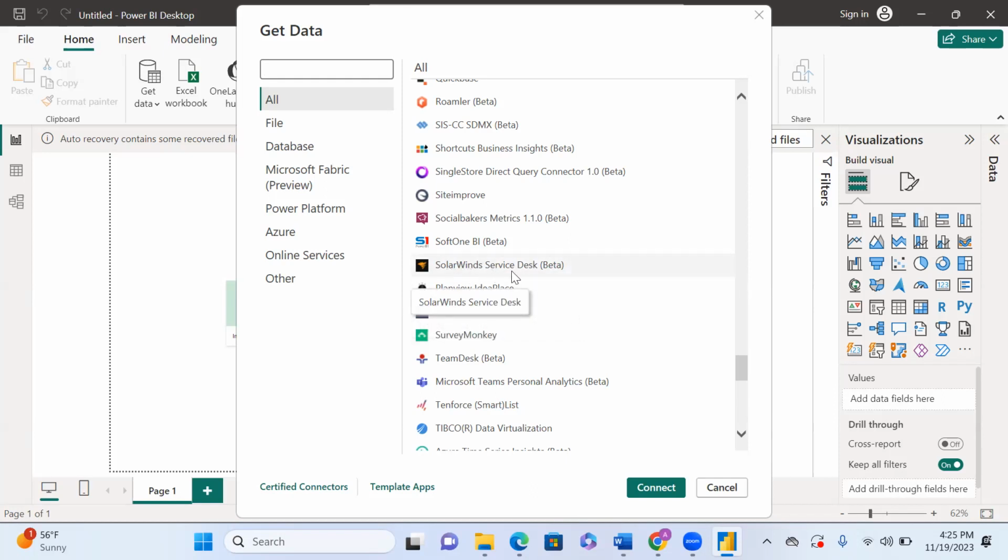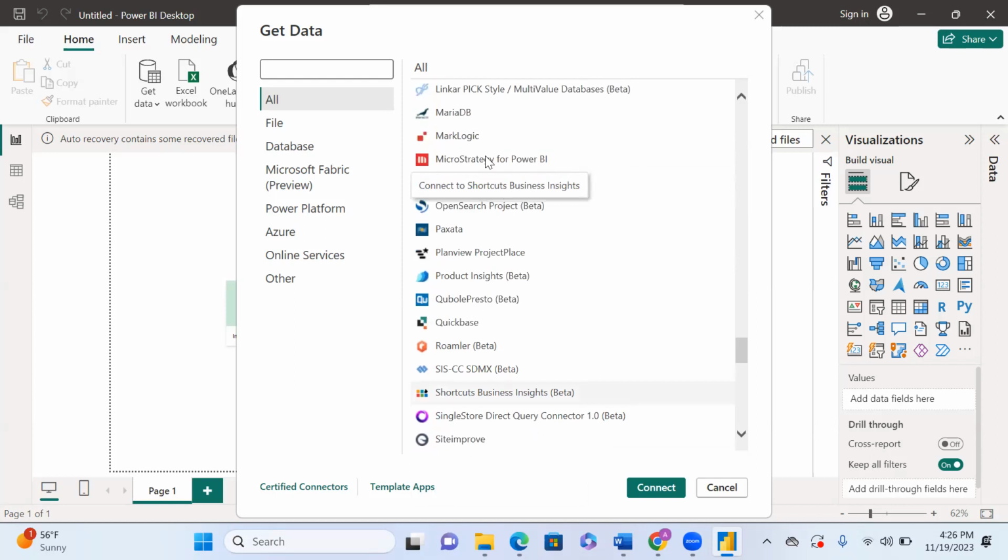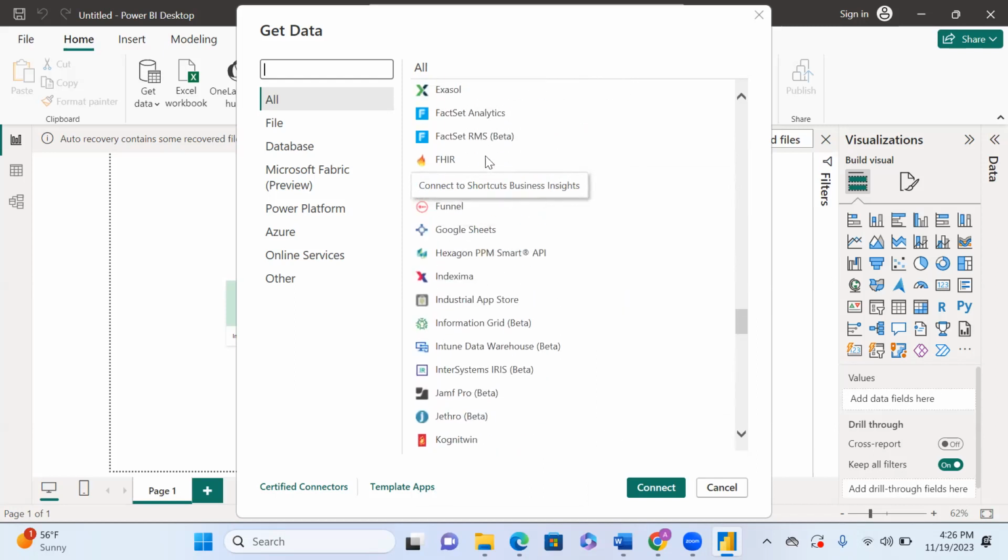So this service desk is like a kind of database that stores all the information in the form of what? In the form of a relational data table. By now, I believe everyone should know what a relational data table is. A relational data table is like a table in Excel. Do you get what I'm saying? So all the tables we are pulling from these different sources are going to come into Power BI as a table.